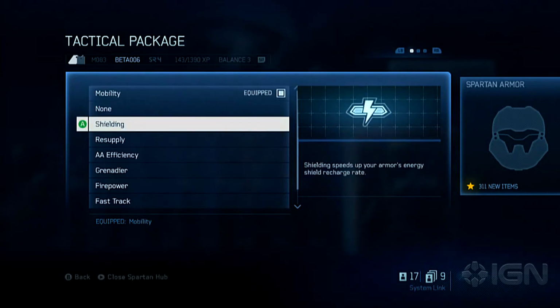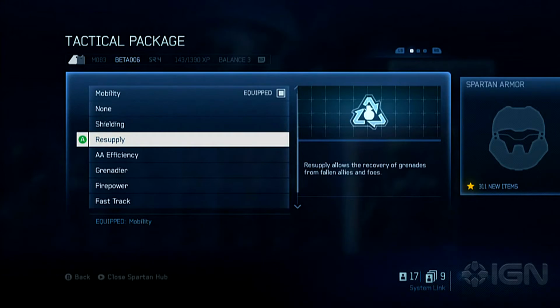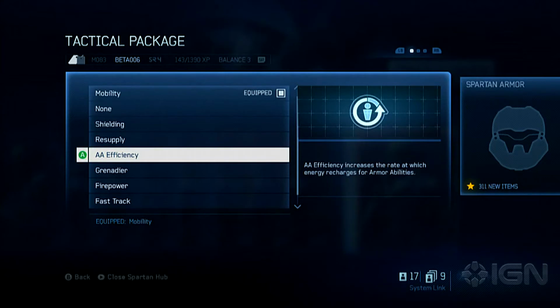Shielding, if you've been taking damage, gets you recharged faster. Resupply lets you pick up grenades off of enemies. That's off by default now, so now it's a special ability, so you can be the one throwing more grenades. AA efficiency, so what this does is your armor abilities that we just ran through, it'll help them regenerate faster.